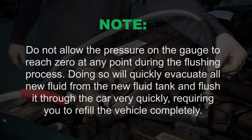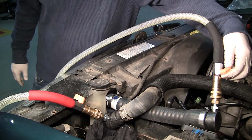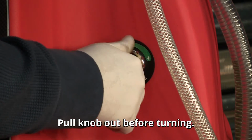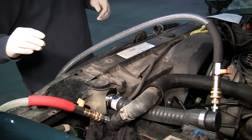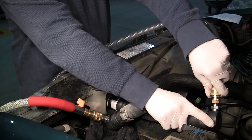Note: do not allow the pressure on the gauge to reach zero at any point during the flushing process. Doing so will quickly evacuate all new fluid from the new fluid tank and flush it through the car very quickly, requiring you to refill the vehicle completely. When the fluid runs clean, close the ball valve on the black service hose and turn the regulator counterclockwise to relieve pressure. When the flush is complete, close both ball valves and remove red and black service hoses.